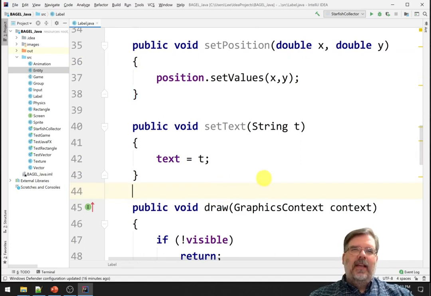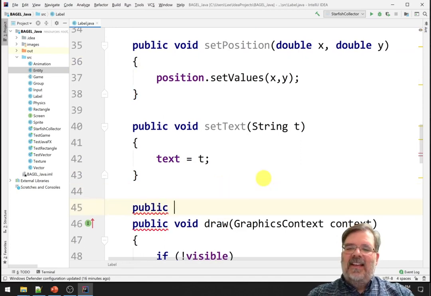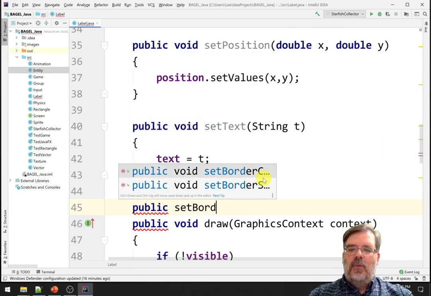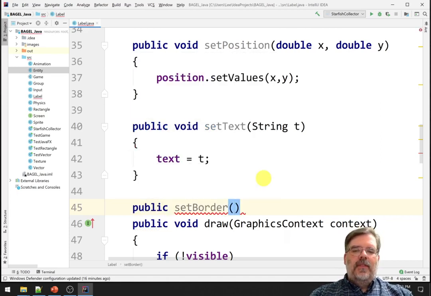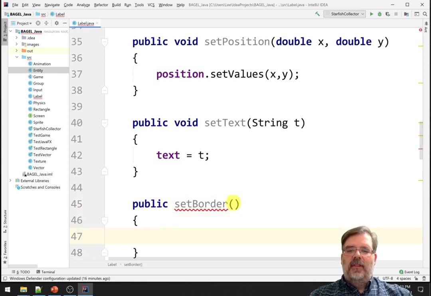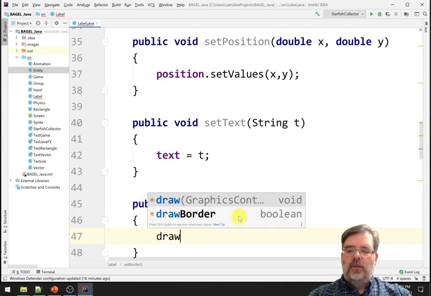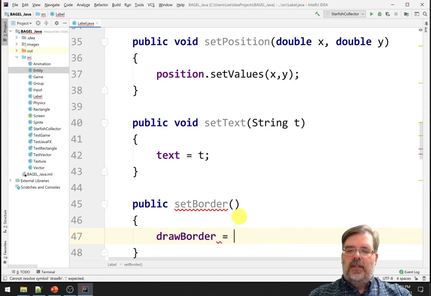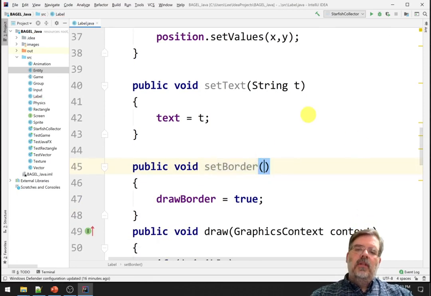Actually, you know what? I kind of want to keep going with the set methods. Let's do public set border. If you're setting border parameters, that automatically means you're going to set the border to true. So draw border should be equal to true if you're setting some parameters. Now, this is void because we're just setting values. Now, let's say we're going to set the color and the size.